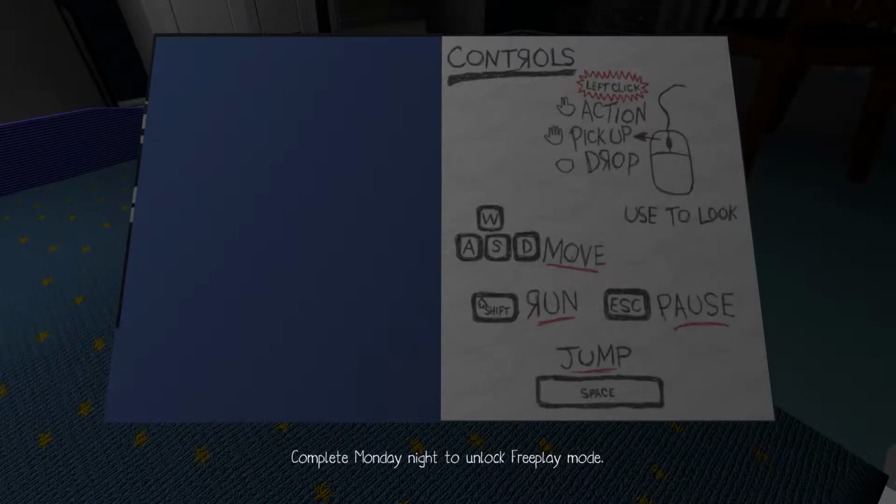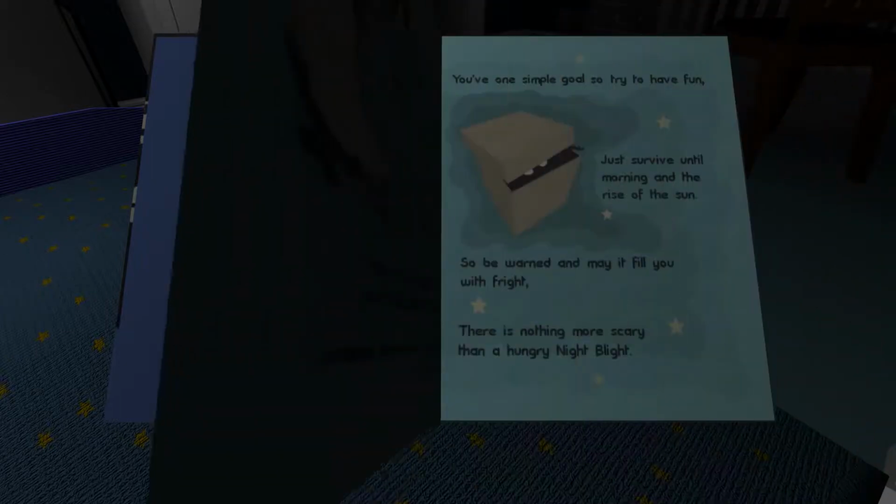So complete Monday night to unlock free play mode. So these are the controls: left click for action, pick up, drop, WASD to move, pretty simple, shift to run, escape to pause, space to jump. Okay, we'll turn to the next page.